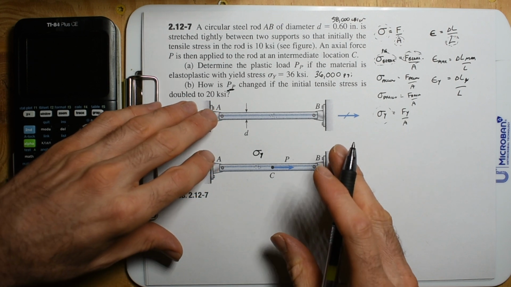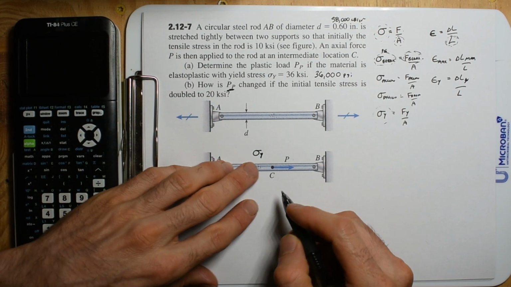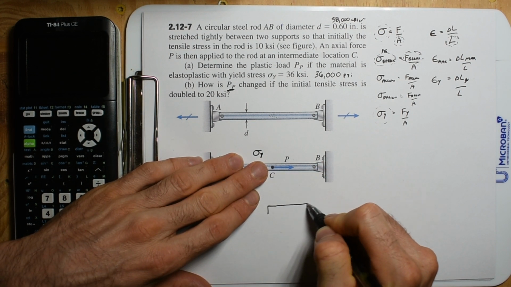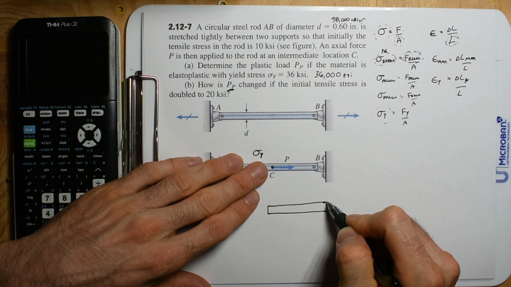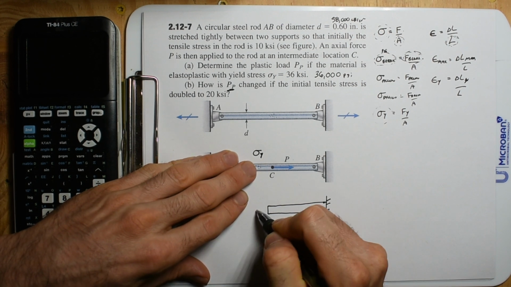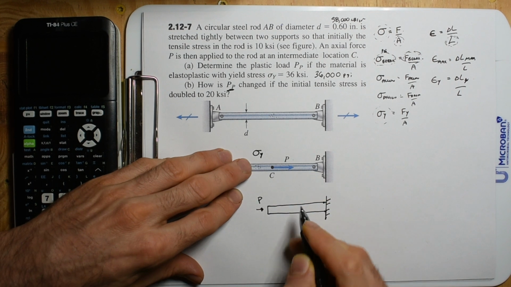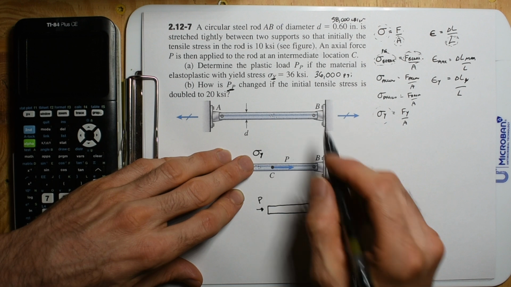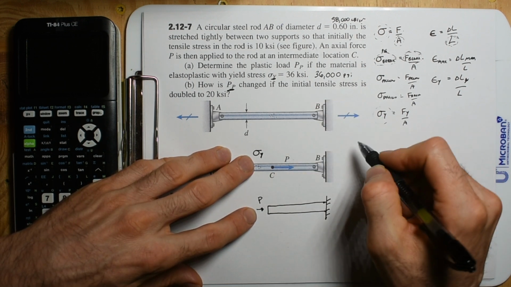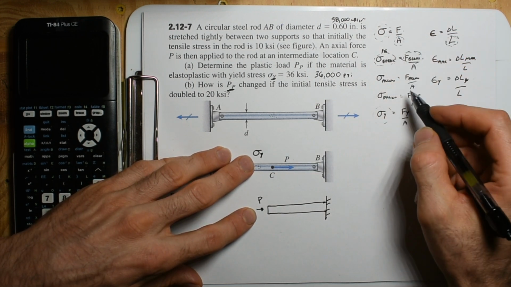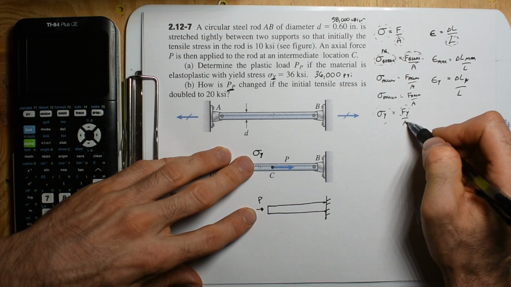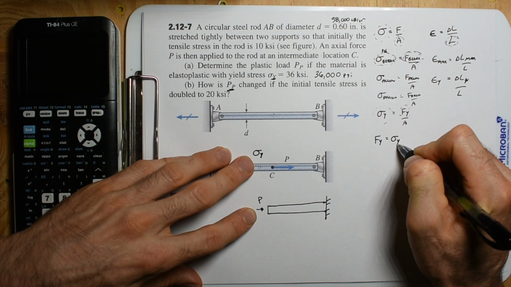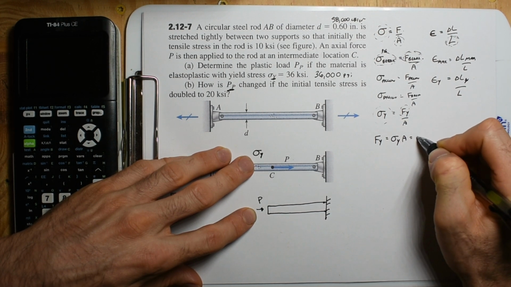But I guess this problem needs to be simplified just a little bit. So I'm going to simplify it and just do half a bar, and sorry for being so slow to get here. If I have half a bar and put a load P on it and say I can't go over this, what's the P going to be? If I know the stress max is 36,000 and I want to find the force, I just rearrange this equation, bring the A upstairs, and say the force to yield is the yield stress times the area. And now we're just easy money.